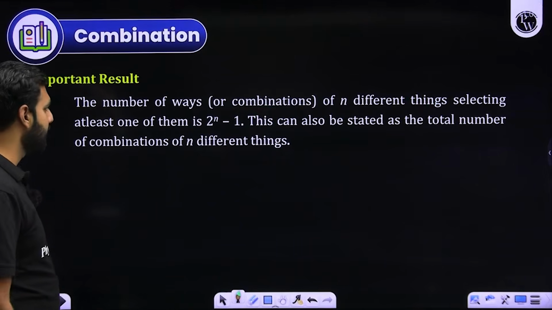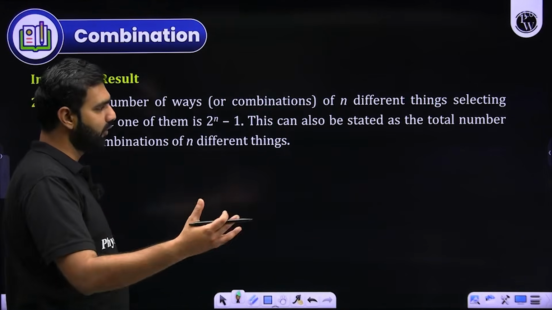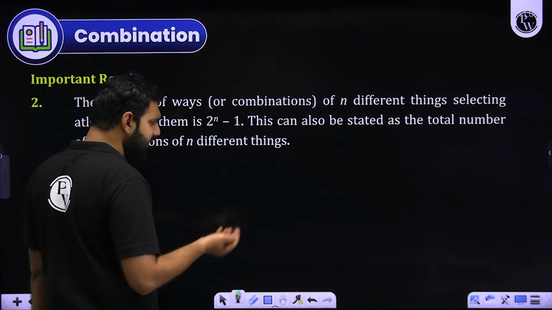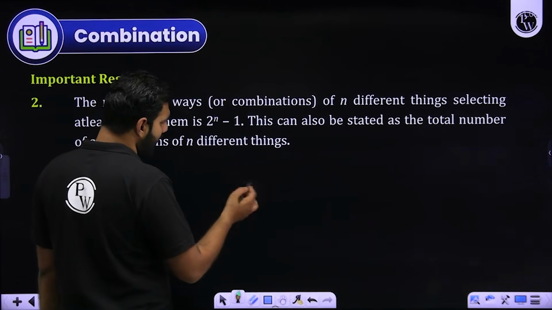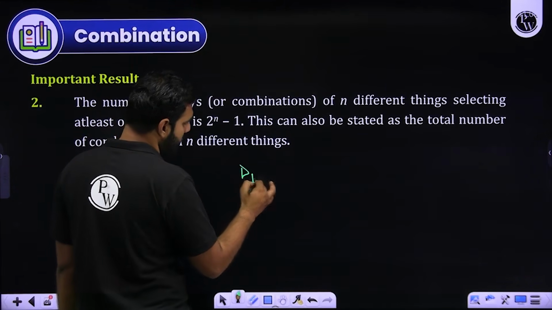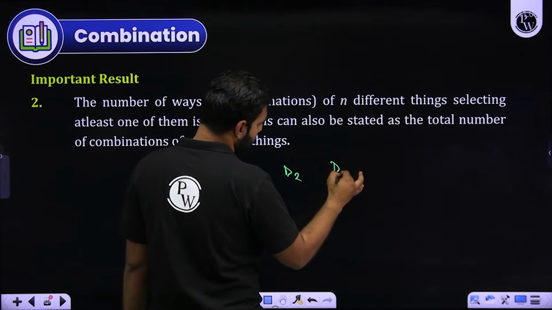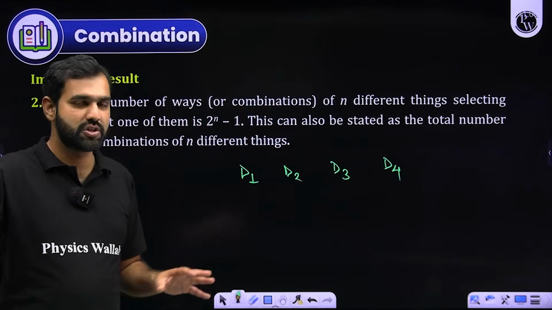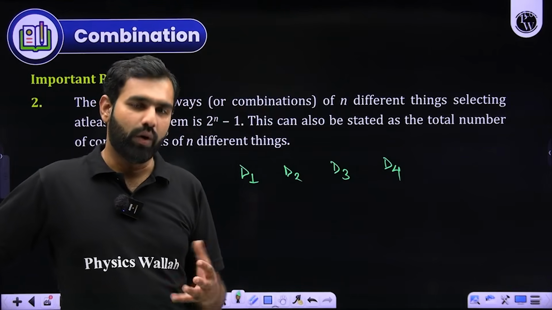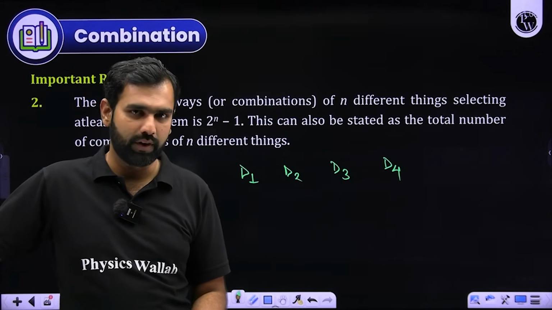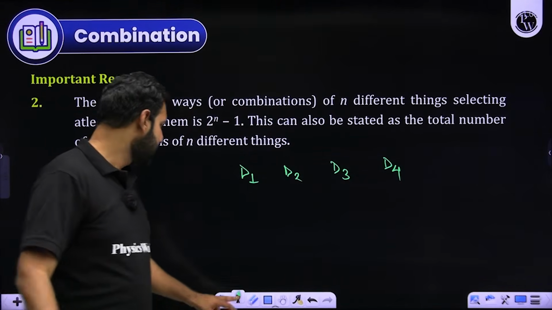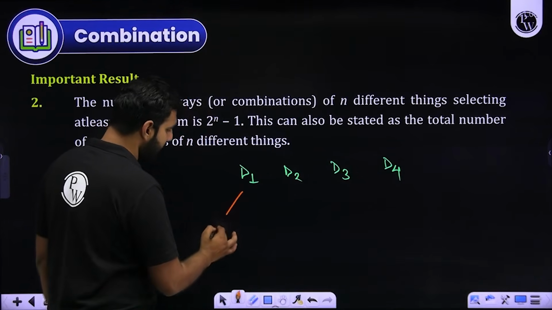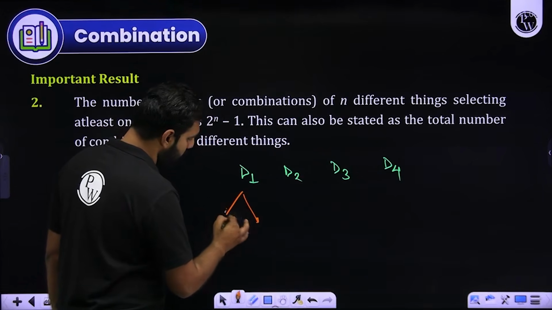For example, let's say you have a certain number of objects right there in front of you. Let's say you have 4 dishes in front of you: dish number 1, dish number 2, dish number 3, and dish number 4. You are in a party and you want to feed yourself. So in how many ways can you feed yourself? The logical approach will be, sir, for dish 1, I have 2 choices. Either I will eat it or I won't eat it.